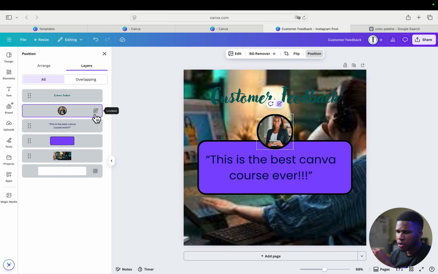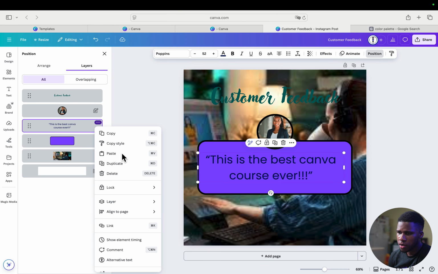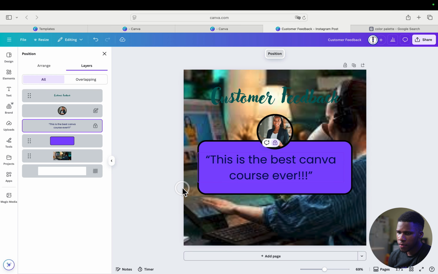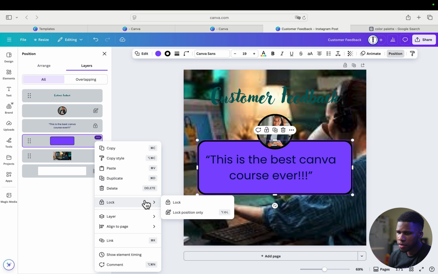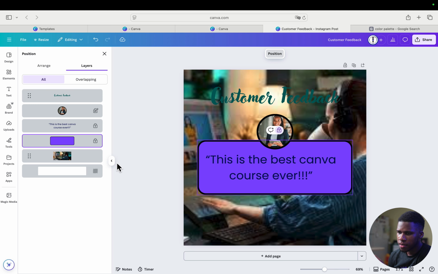All right, so for now we just lock the position, and you can even lock some others from here as well. You can click on the three dots right here to lock some others, and they're locked. When you click on the shape, because this one is locked, you cannot edit the shape at the moment.